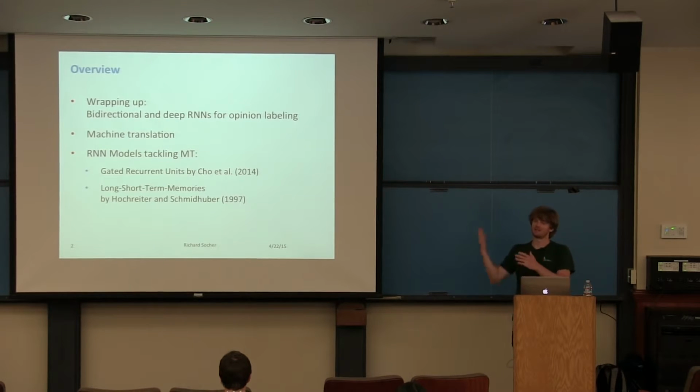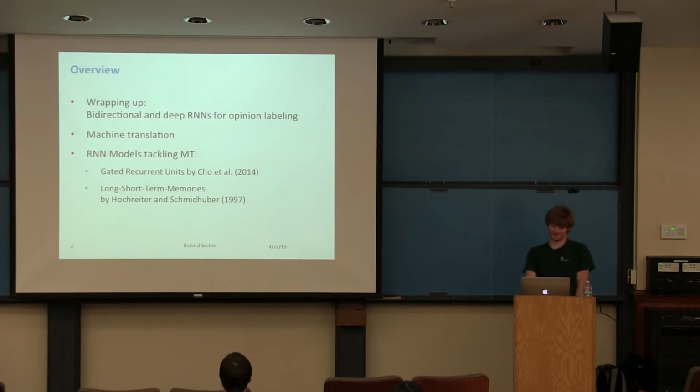Machine translation is such a hard task that it motivated a couple of interesting new types of recurrent neural networks, namely gated recurrent units that are very recent and also are part of what's bringing back long short-term memories by Hochreiter and Schmidhuber, that have been published quite a long time ago in our field, sort of what we call deep learning, which we just recently in 2006 or so really started. It seems ancient, from ancient times, but in the grand scheme of academic fields, it's still actually also quite recent. So today will be quite an advanced lecture.